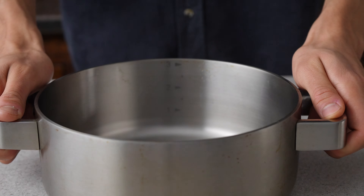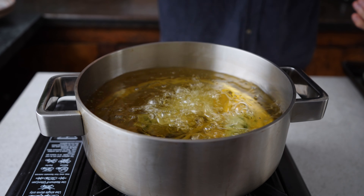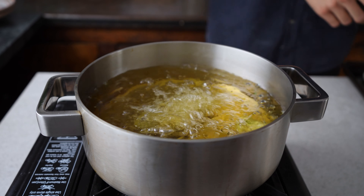It now becomes time sensitive because the mixture will begin to set as it cools down. Grab your baking tray and spread the batter out into a thin, even layer, then set it aside for around 30 minutes to cool down. Now it's time to fry our Palermo street food. Heat up your oil to around 170 degrees Celsius. Add around 4 to 5 cazzilli at a time — don't overcrowd the pan because otherwise the oil will cool down too much and the cazzilli might fall apart.